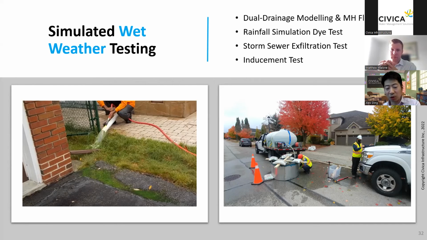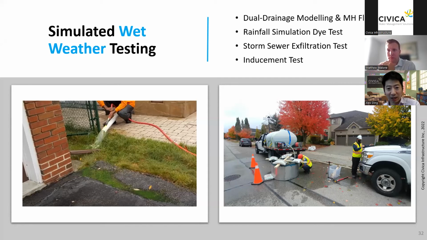So the dual drainage model is going to tell you the flood depths on top of the manhole, and by having this capture curve, you can convert depths or head on top of the manhole to flow going to the sanitary manholes. And if you have a couple of locations, you can anticipate this will be the amount of water if such a storm happens, and calculate the amount of I&I going to sanitary manholes through the manhole lid.